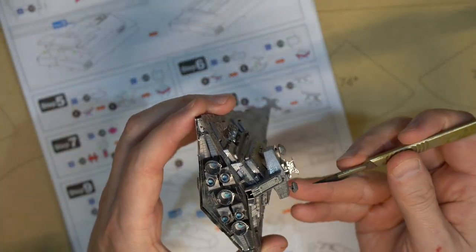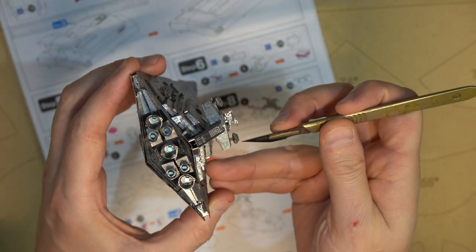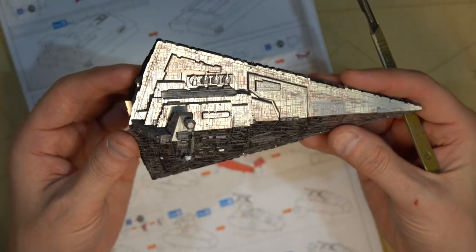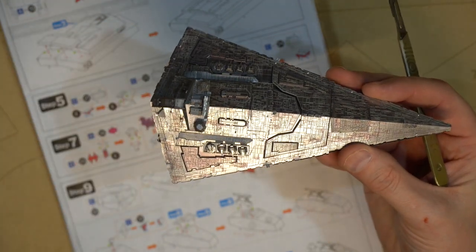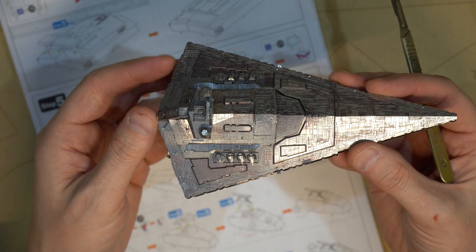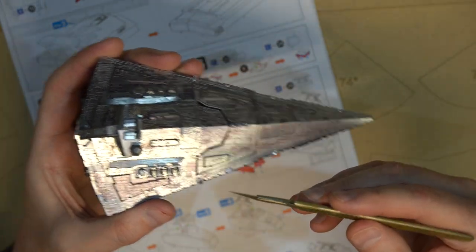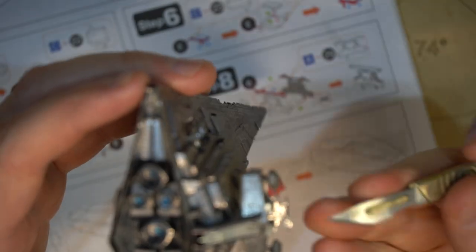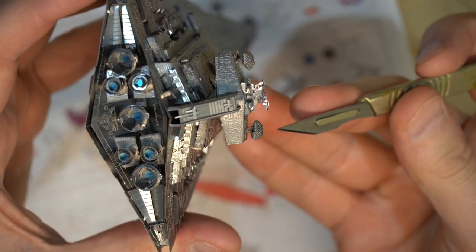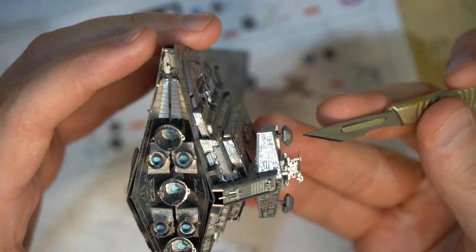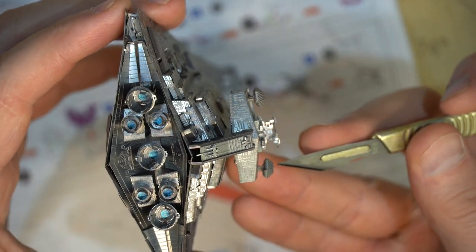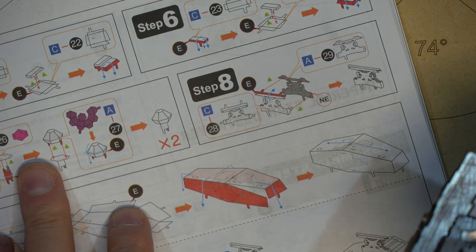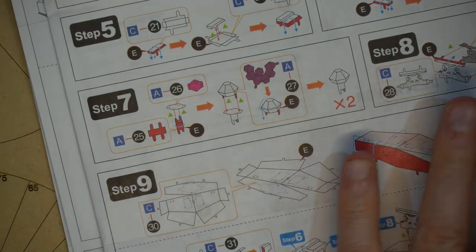Let's discuss these, I guess I would call them domes. These little dome pieces that are on the bridge of this ship. First of all, they were kind of difficult to form. They do give you a spare. So there's actually three of these in the kit and you only need two. So if you mess one up, you've got a spare. But be careful in forming them. Getting them to be exactly what they should be and the shape that they need to be, I found to not be very easy to do that and also keep them seamless. Now the next thing, and this is step seven, eight, and nine.